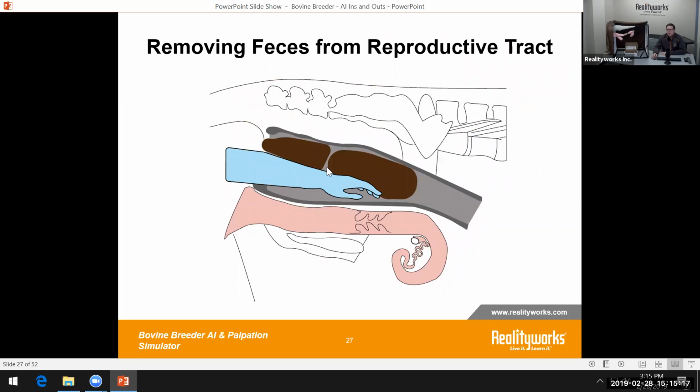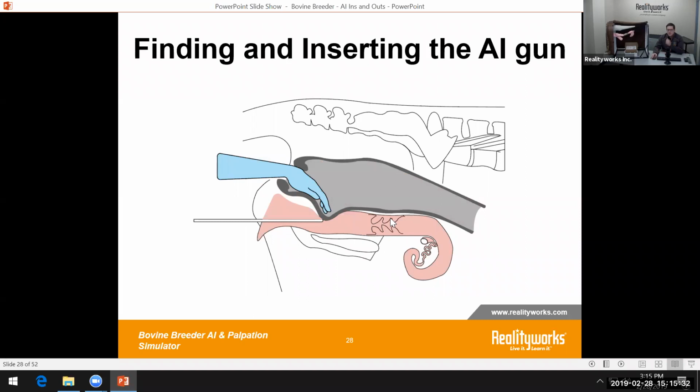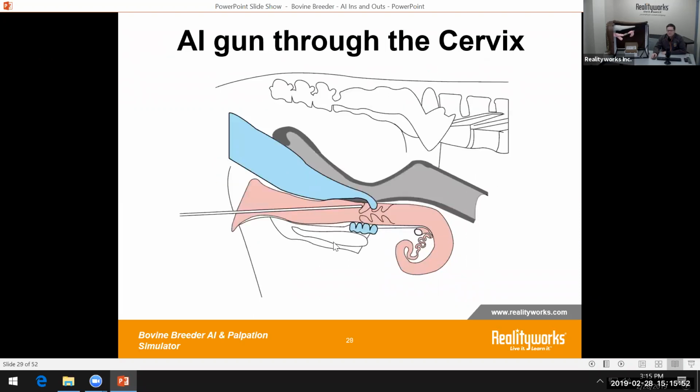So in this case, you are going to want to reach in with your hand. There is going to be feces there, and you're going to want to move that out of the way, either by moving out or going underneath it, so you are aligned on the bottom of the rectum. You're going to want to then reach in when you put the AI pipette into the cervix and kind of feel it along, make sure that it is where you want to be. In this case, you want to be at around a 45-degree angle as you're pushing through, so then you're not going down into the bladder. You want to make sure you're staying away from that.